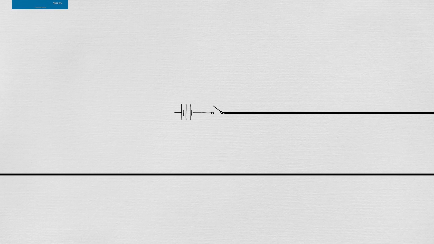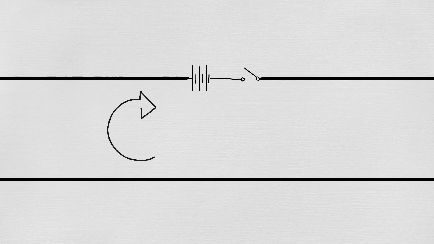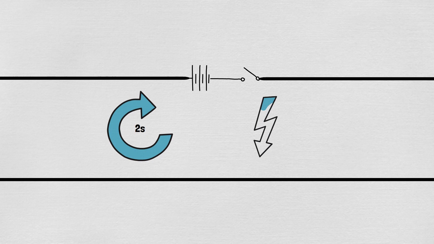Suppose you have a battery with a switch connected to an extremely long circuit, so long in fact that the light travel time around the entire DC circuit from the negative end of the battery to the positive end is two full seconds. But the distance between the parallel portions of this circuit is only one meter, so the light travel time between these parallel lines of wire is roughly 10 to the minus 9 seconds.